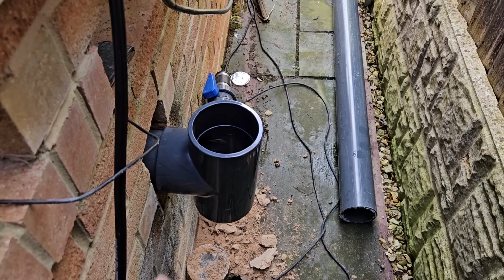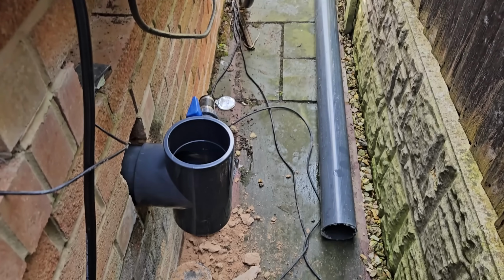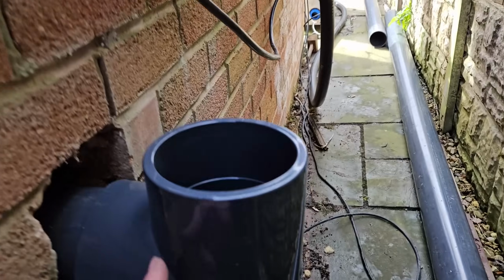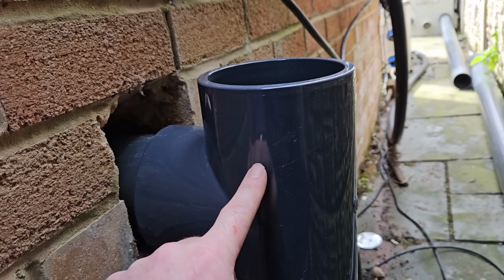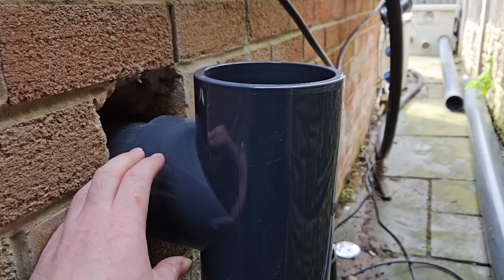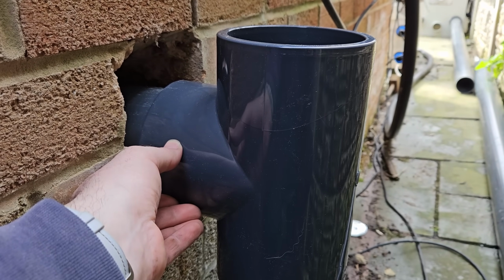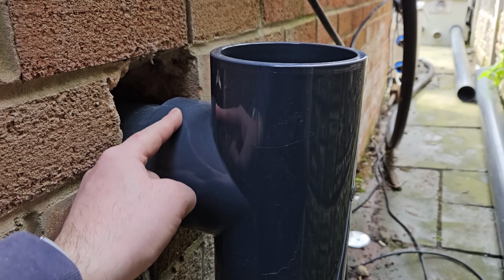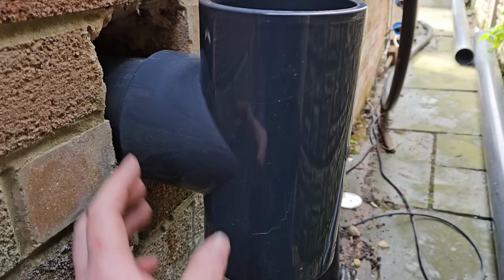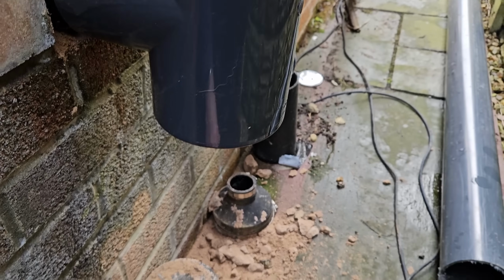I've changed my mind, I've put a solvent weld tee on it. I haven't actually put it on properly, I'm just going to get all the pipework laid out and then solvent weld it all in. But that just seems a bit better. It's alright if there's air here, but if there's air here, it's probably not going to bother the siphon exactly, it'll still siphon, but it'll make the pipework act as though it's thinner. If you're taking up half the pipe, then you're basically having a 2-inch pipe doing the siphoning, not a 4-inch pipe. So we'll try a solvent weld one, might make life a bit easier.